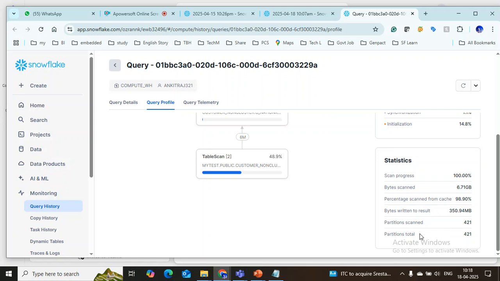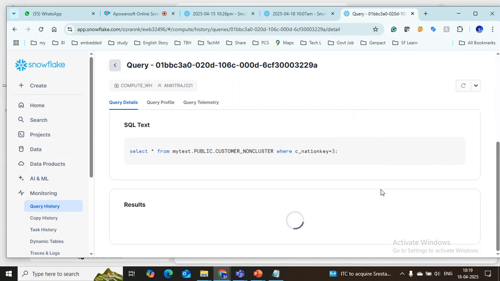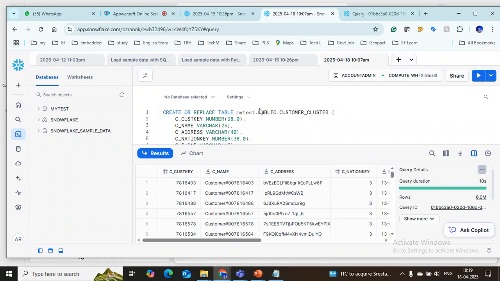We know the total partitions for this table are 421, and the partitions scanned by Snowflake are the total number of partitions only. But how much time did it take? 10 seconds.